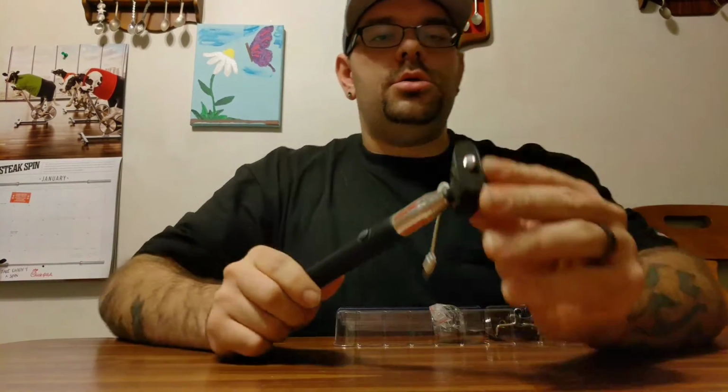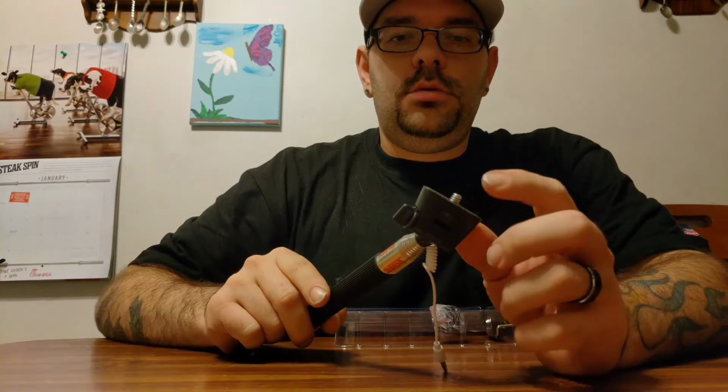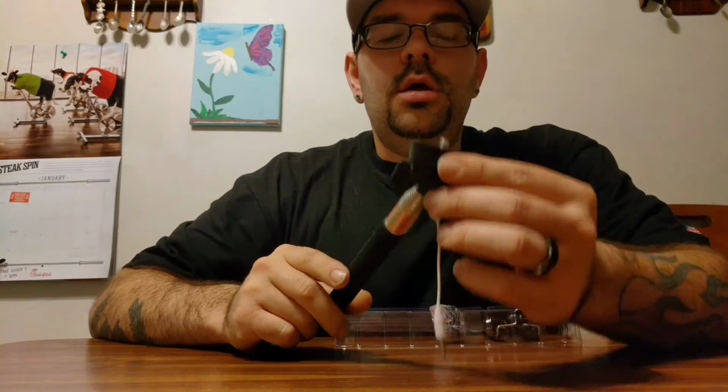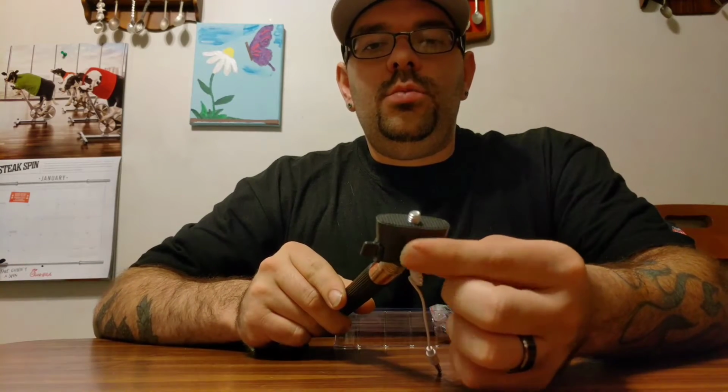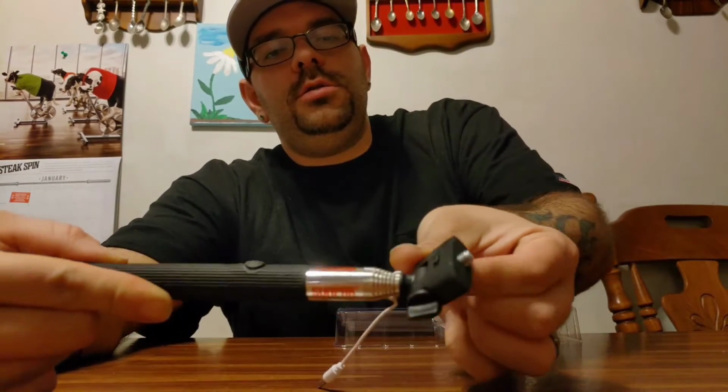Okay, there's your standard camera thread. Anything that would stand on or thread onto a standard camera mount, I suppose, would thread into that, and it's got the thumb wheel so you can tighten it up. I don't know if you can see that spinning there.